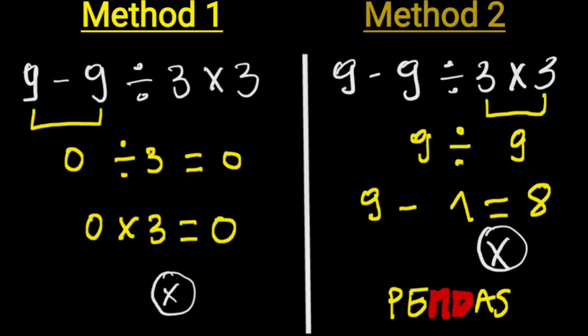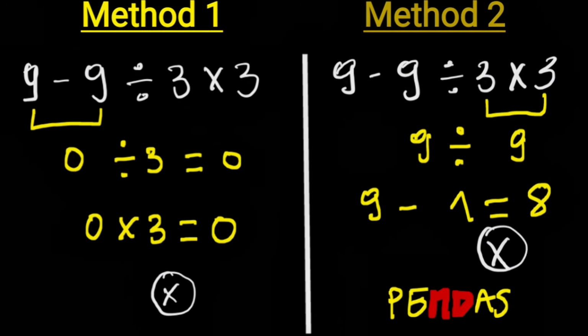When you have multiple operations of equal rank, the tiebreaker is not which letter appears first in an English word. The tiebreaker is the direction you read, left to right. This is not a suggestion. This is the universally accepted convention that ensures every mathematician, every calculator, and every computer arrives at the identical result. If you ignore left to right for same rank operations, you're inserting invisible parentheses that do not exist, and you're changing the meaning of the expression entirely.